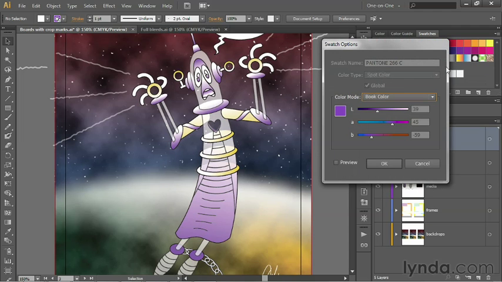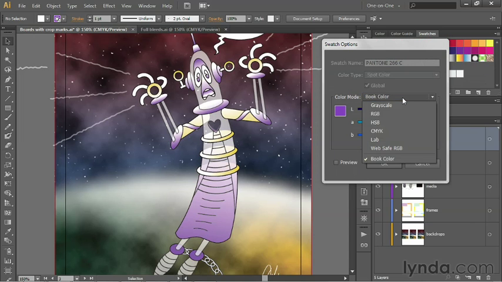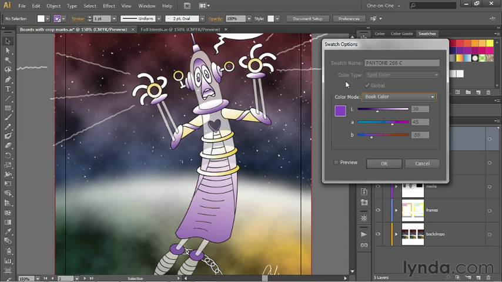I'm going to double click on that Pantone swatch so we can see something here. Notice instead of having color mode set to CMYK, as it usually is when making a swatch, it's set to book color, which isn't even normally available, as you're about to see. Meanwhile, all these options toward the top of the dialog box are dimmed, so we can't modify them. And the actual color, the screen color that is, not the color of the ink, but the color that we see on screen, is mixed in the lab mode.